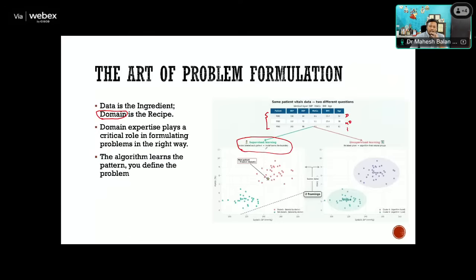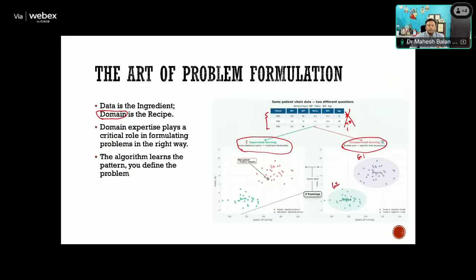I can formulate this differently. I don't want to believe in the diagnosis. I will just pass this data, and I just want to group patients who have similar vitals. That's all. I don't want to know whether it is diabetic or not diabetic. Then manually, I will look through all the patients in group 1, all the patients in group 2, and understand what sort they are. Someone could be highly diabetic, another group could be mild, and so on. So I can formulate the same problem in an unsupervised way as well.